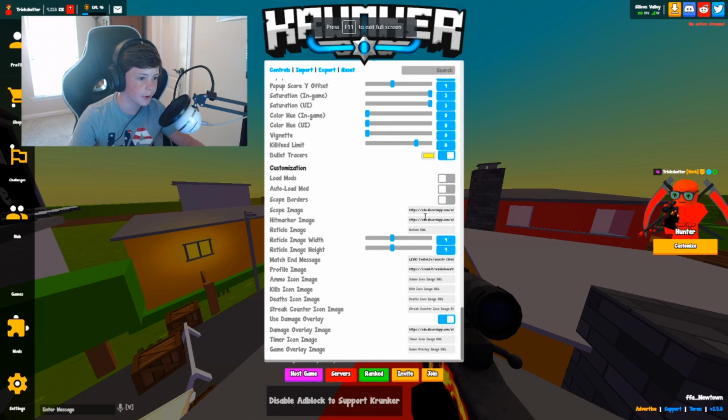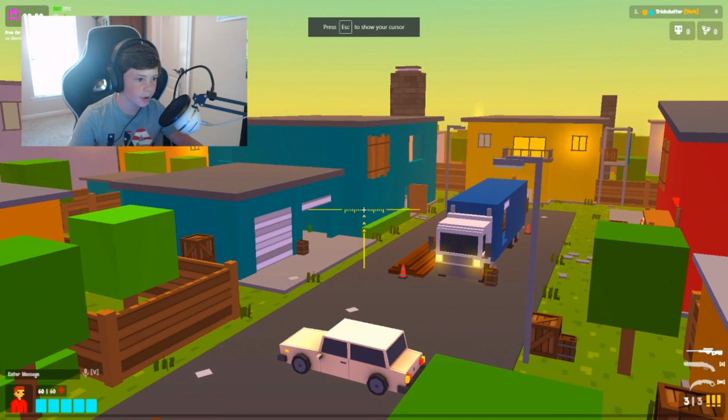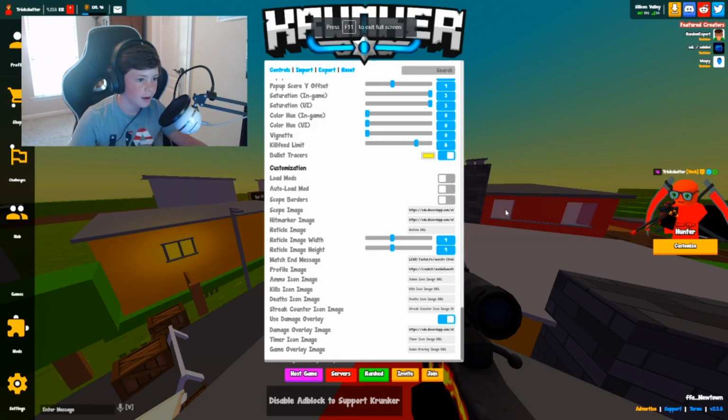Next, my scope and hit marker image. These are the links. Obviously, my scope looks like this. My hit marker is basically the same thing. And if you want the links, they are in my Discord, so join my Discord, link in the description. Reticle image, I don't have a reticle. Reticle image width is 4, reticle image height is 4 as well, and then match in message you can put whatever you want, but it just says live, twitch.tv/wurstv trickshotting.